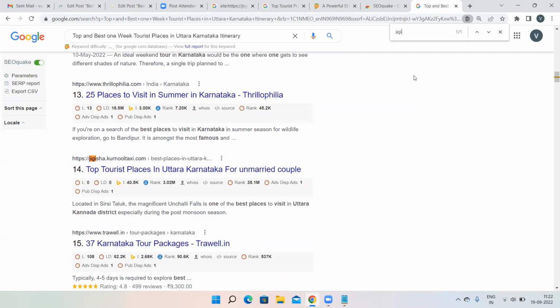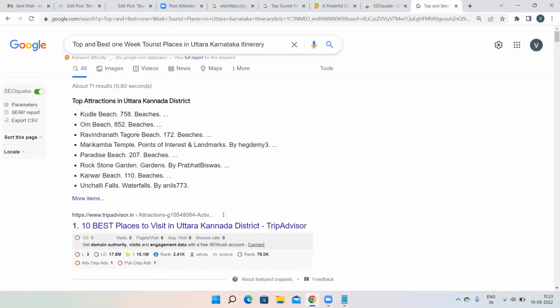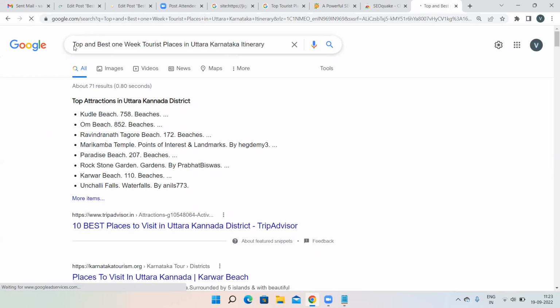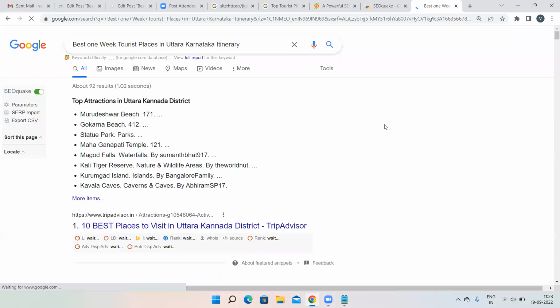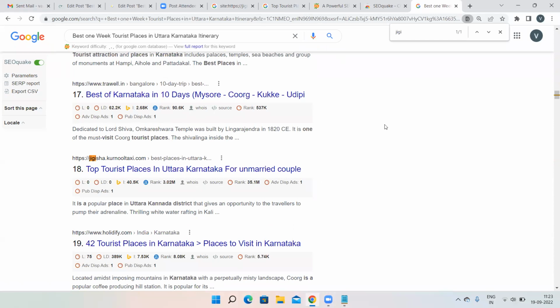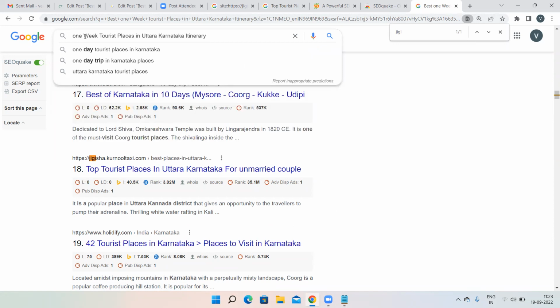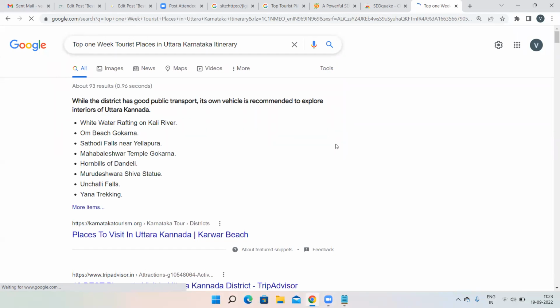Again, for this, she's ranking at 14th position. Now I'm removing top and I'm checking for only best, in case you're ranking for only best. Because one guy might be searching top, another guy might be searching best. We don't know, right? How other people are going to search. One person will be searching in one manner. Even if someone is searching best, still your website is ranking at 18th position. Even if someone is searching top, still your website is ranking at some other position. Even if someone is searching top and best, still your website is ranking.